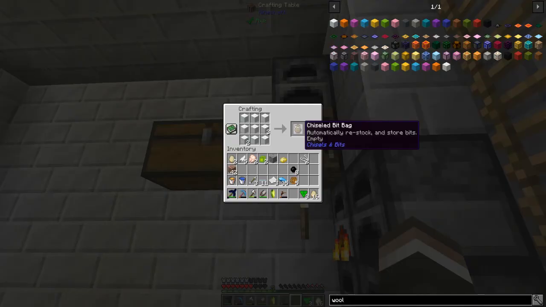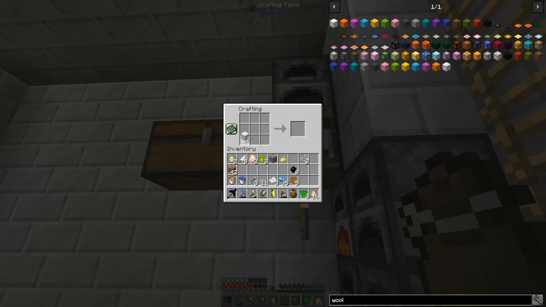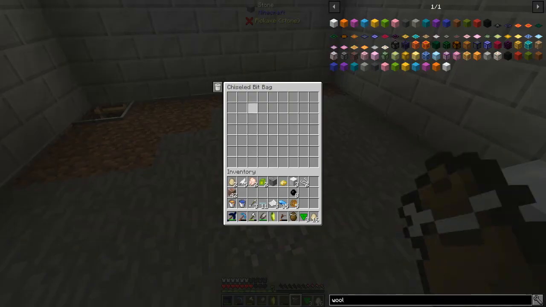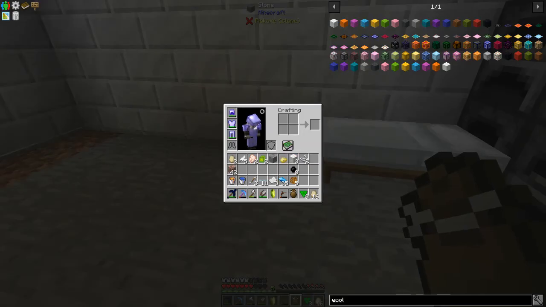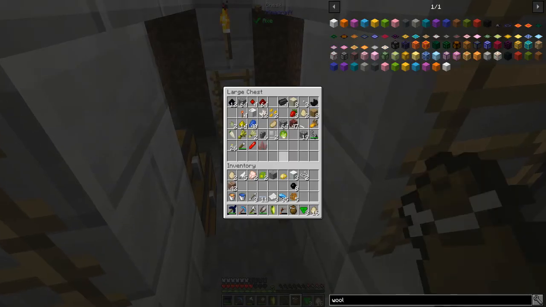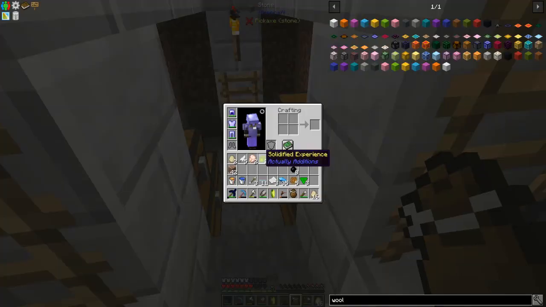Here it is, the chiseled bit bag. So, I believe that, yeah. And all these stack up to like 512 or something. Now, where's my chisel? Because I want to chisel out some blocks real quick. Chisel is right here. Okay, now, I want to test something out with this bit block. Also, let's get the solidified XP.